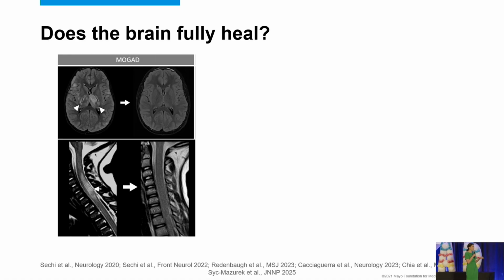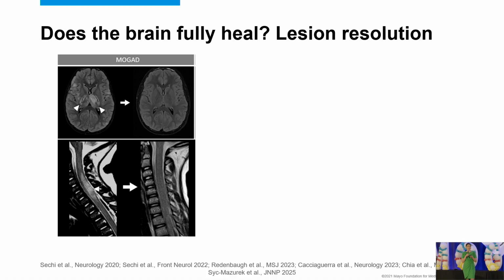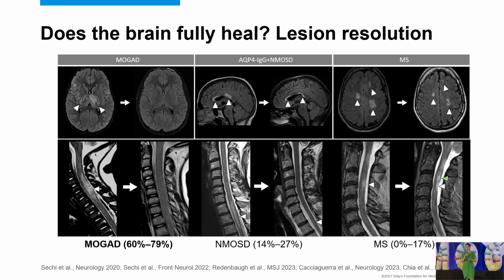And finally, I want to conclude with a positive note. So we have talked about these lesions. They can be pretty big, pretty overt. We have an example here of the brain, and down here is the spinal cord. But actually, if we repeat the MRI when the person is feeling well, no more symptoms, you see that all or most of those lesions completely resolve. So there is this phenomenon that we call lesion resolution.